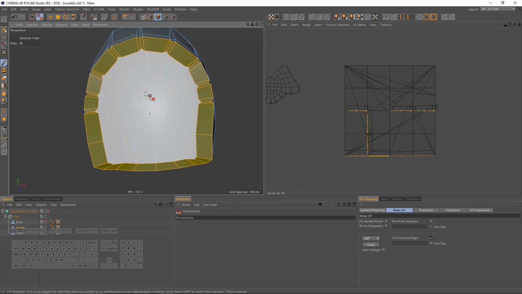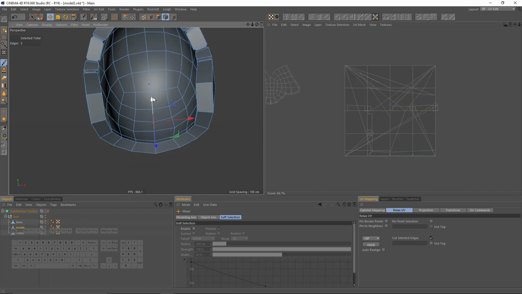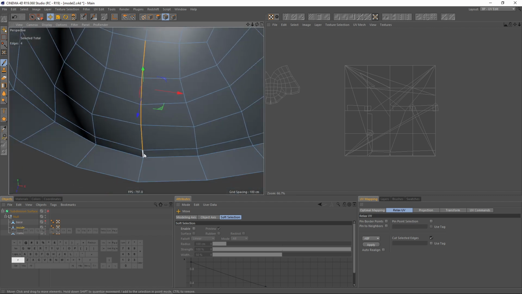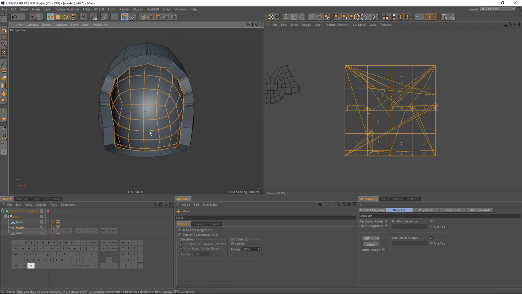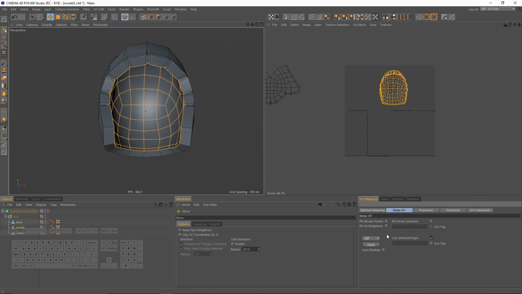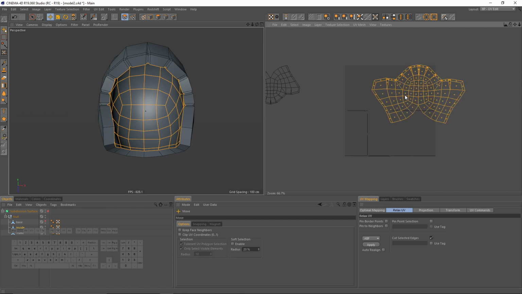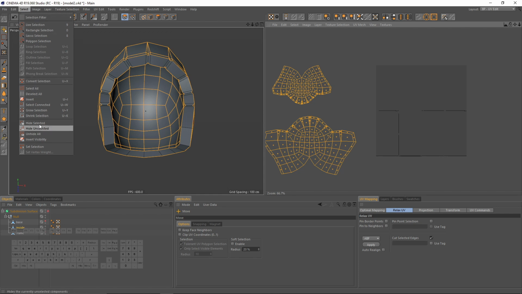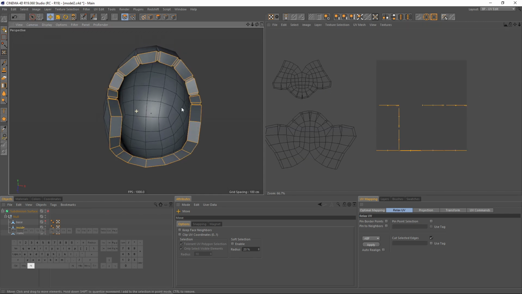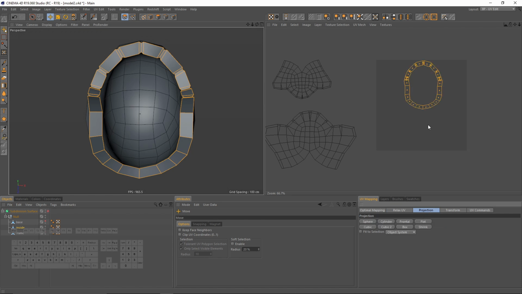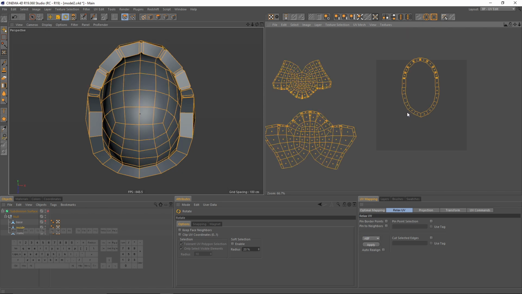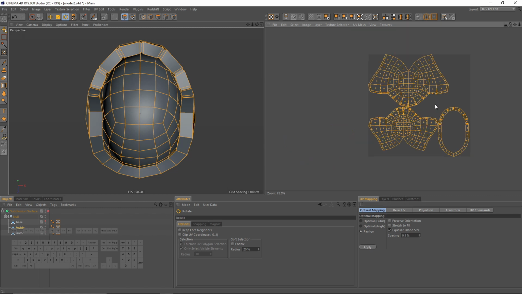Loop selection, fill selection, edge selection, projection frontal, and relax. Select them both and invert. And frontal, uncheck the cut selected edges, and relax. I will select them all and realign them.